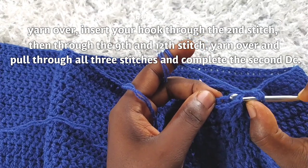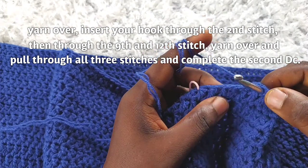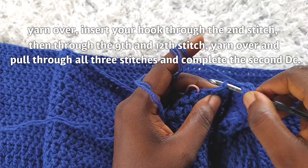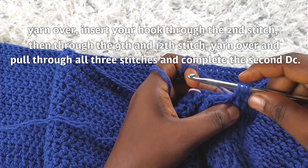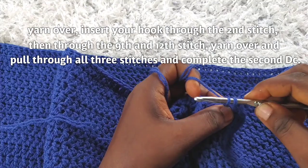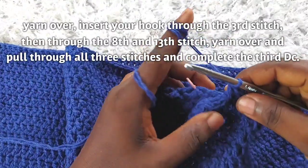That's the next stitch to the 10th one that we worked into the 9th stitch. Then we go into the 12th stitch here, yarn over and pull through. We have 3 loops on our hook. Yarn over, pull through 2, yarn over and pull through 2. That's the second double crochet of the round.